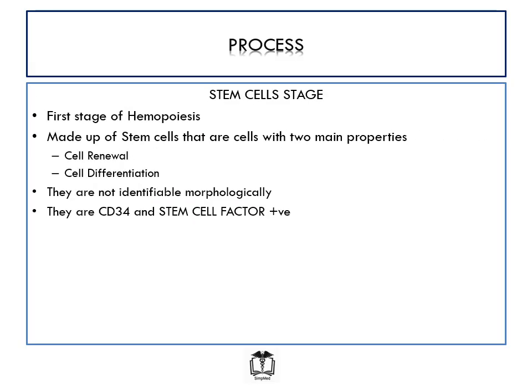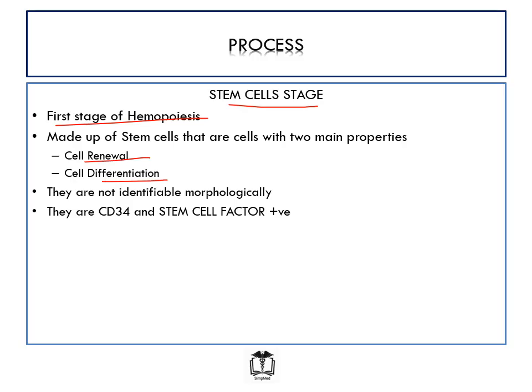Let's start with the stem cell stage of development. The stem cell stage is the first stage of hematopoiesis for any form of hematopoiesis, whether we're talking about erythrocytopoiesis or megakaryopoiesis or leukopoiesis. Every single one of those forms of hematopoiesis will first start with the stem cell stage. Usually, cells within this stage are stem cells that have two major properties. They have the function of cell renewal and the function of cell differentiation.